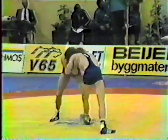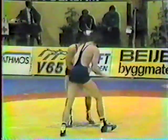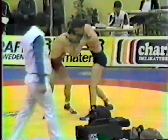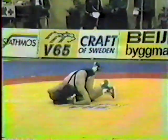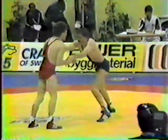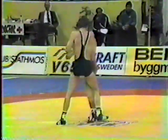Let's see the next action. Yeah, Lindberg should go for the throw. That's the only way he can catch the Bulgarian guy, Balov. No, nothing will happen if he just moves. You need action. If you have a chance for the medal, guys, you're not supposed to pull. Just go for it. You have nothing to lose. Last minute left and, well, that's better, that's closer.